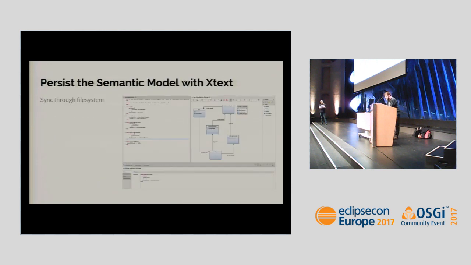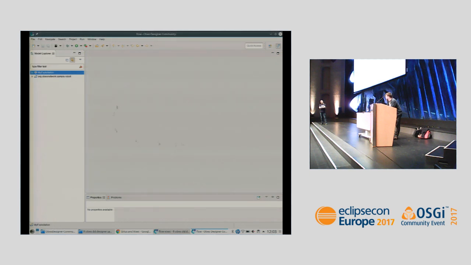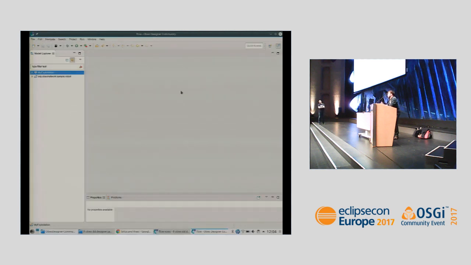So I'll show a quick demo. Here I have an Eclipse environment. Can you see it? Okay. It contains Sirius, Xtext, and the specific plugins to integrate Sirius and Xtext, right?